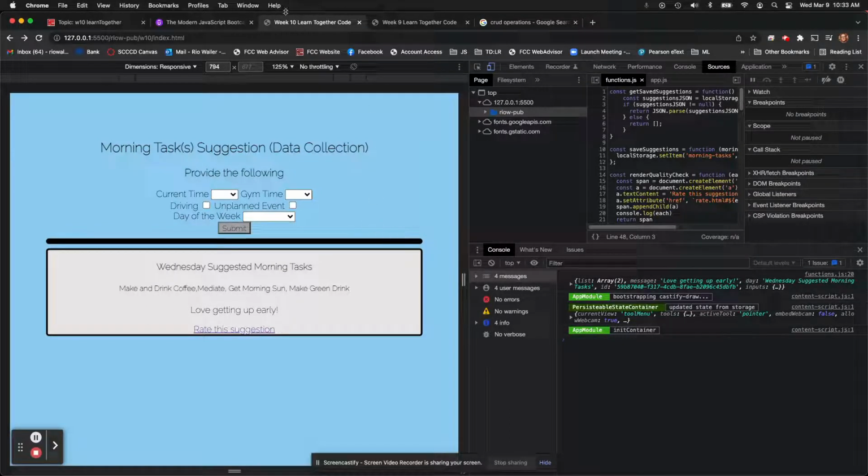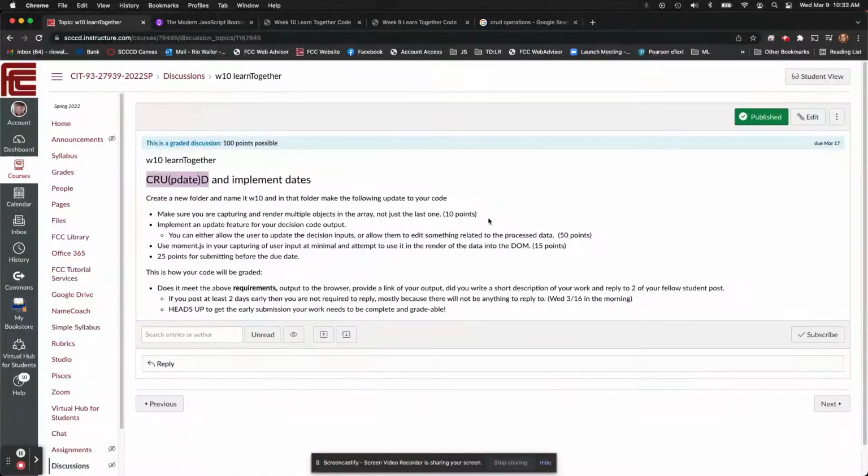Okay, so how this looks in the writing. I wanted to explain it because when you read this, I wanted you to have context. By the way, I started with this for last week. If you didn't get the multiple objects rendered into the DOM, then you need to do that this week, not just the last one. Because I added that late, I'm going to add that one to here or give that another go.